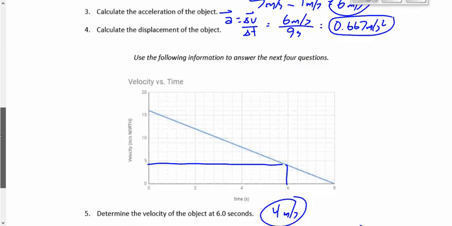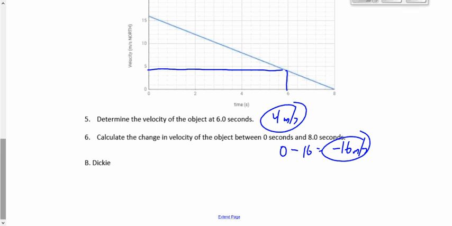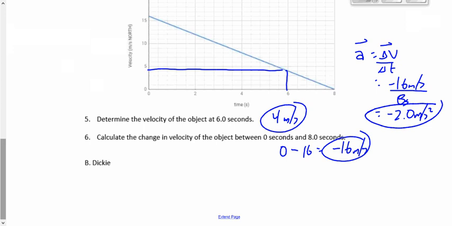The acceleration of the object is delta v over delta t. Or you could say it's the slope, rise over run, same thing. Delta v is, well, we just found it, negative 16 meters per second. Delta t is 8 seconds. So we've got a nice 2.0 meters per second squared. Sorry, negative 2, right? We know that shape represents negative acceleration. Sure enough, the math tells us it's negative 2.0 meters per second squared.